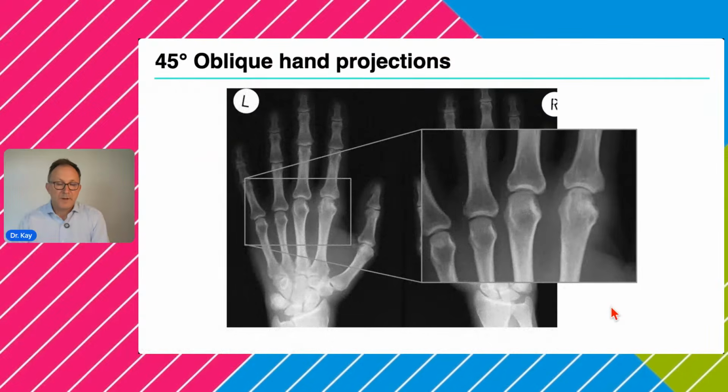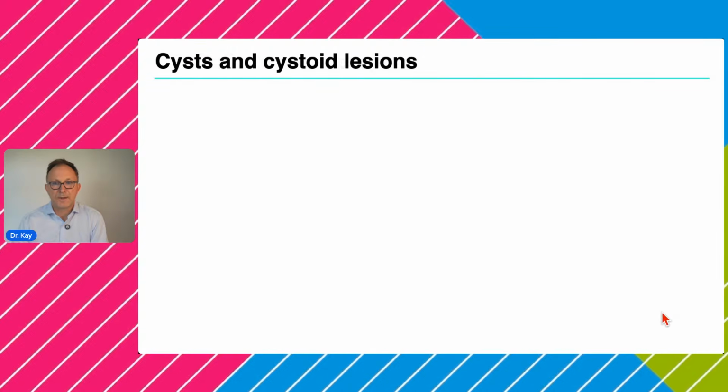But I know, I mean, maybe Germany is the last country who does these oblique projections. Even in some instances, we are now leaving them out. And the art of X-ray interpretation is now to detect everything on a posterior-anterior projection.